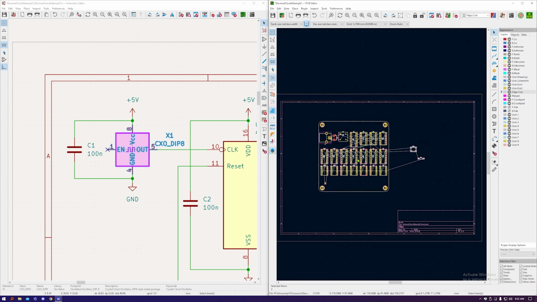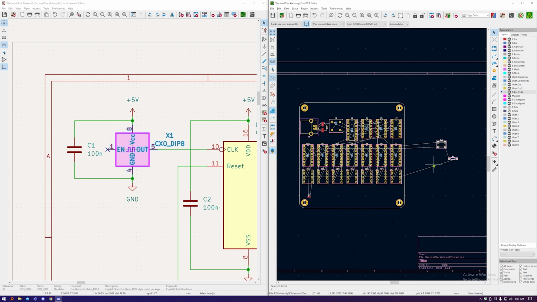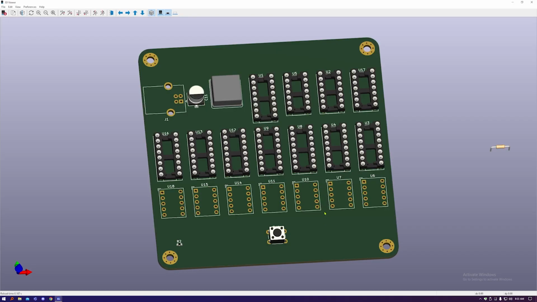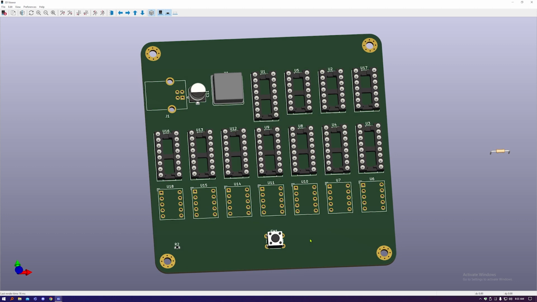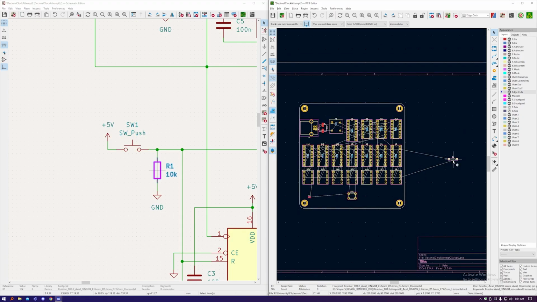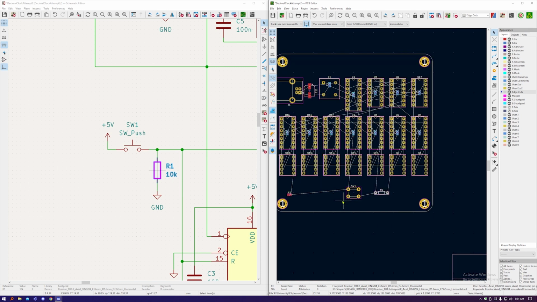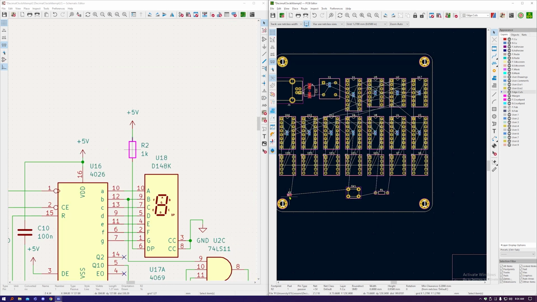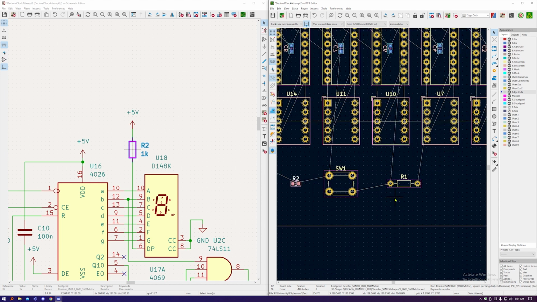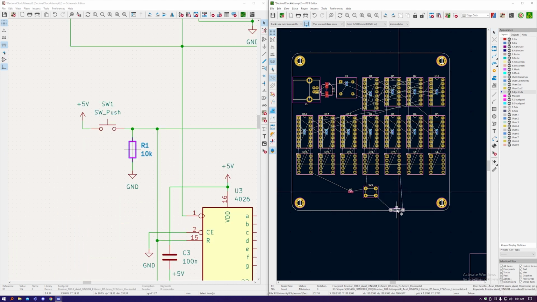So the reset button, I want it somewhere nice and accessible. So I'm thinking maybe just slap bang in the middle at the bottom. Let's see how that looks. You'll see there's a lot of switching between the PCB editor window and the 3D viewer, at least for my workflow. Now we've just got the 2 resistors, so what I'm tempted to do is be a bit arty and put the 2 resistors sort of symmetrical on either side of the switch, so that you can see the progression that mankind has made from through-hole to surface mount, or some such thing.